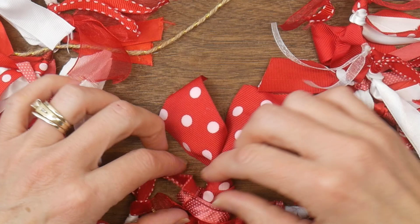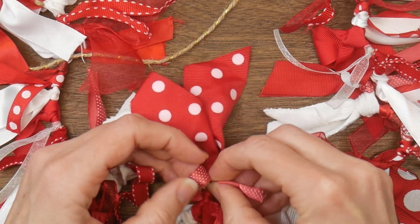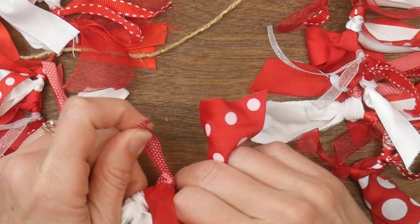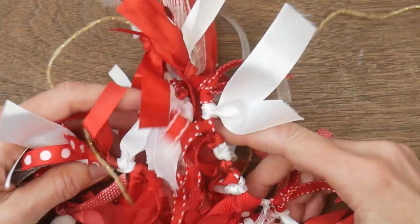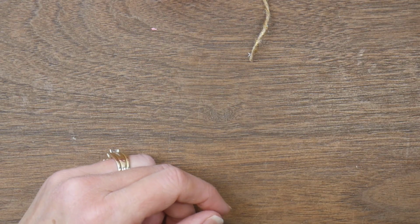And again, just used various pieces, and I have one that's coming off here. And I ended up trimming them down so that they were a little more consistent in size, but I didn't necessarily worry about size when I was tying them on the twine. I just kind of came back and trimmed them up a little bit later. So again, ribbon that's been in my stash for a really long time. Some of it, I'm sure, now it's used up, and I have some cute Valentine's Day decorations.